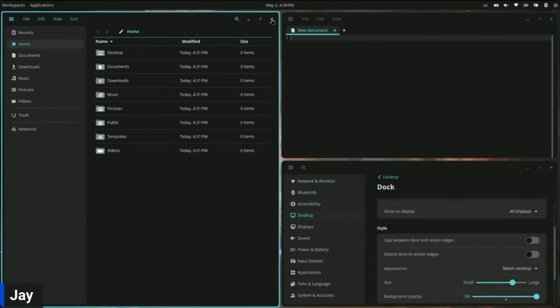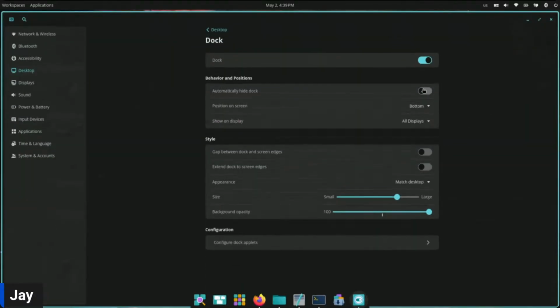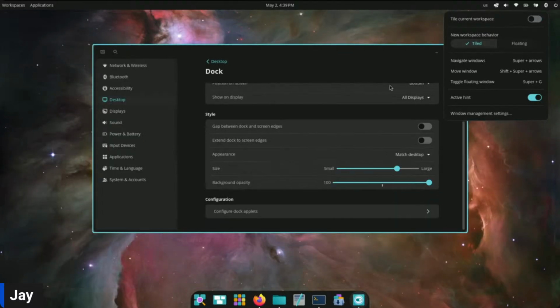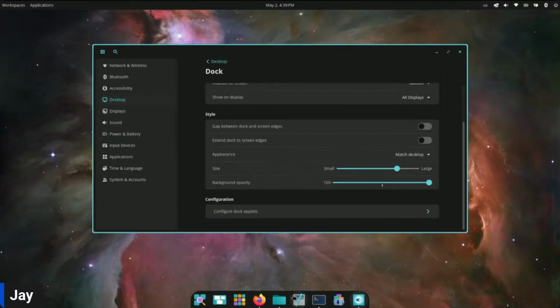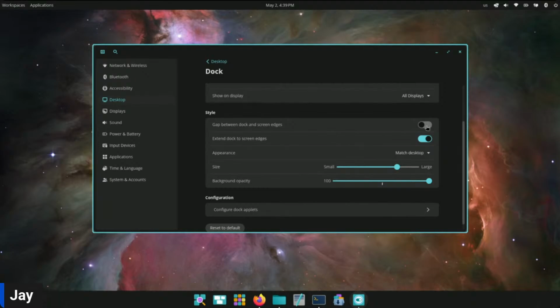So as a matter of fact, I'm going to disable the auto hide for now so we can see what all we can do here. Disable tiling so we can focus here on the panel. So we do have quite a few, or at least a reasonable amount of options here. We can make the panel extend to the screen edges. Actually, this is the one I meant to click on. This option here gives you a bit of a gap. I like that. I think that looks pretty cool. So now the panel goes the entire length of the screen, if you're into that kind of thing.